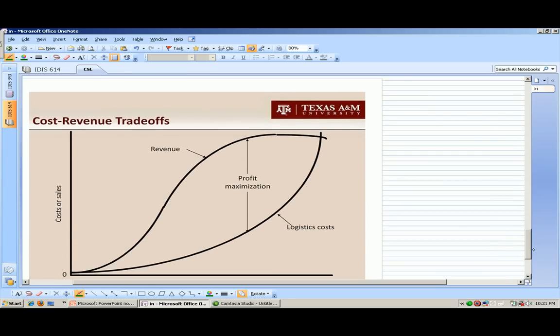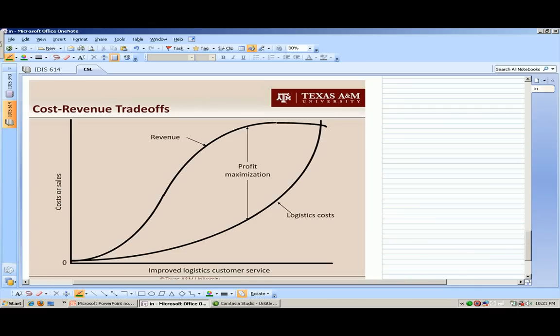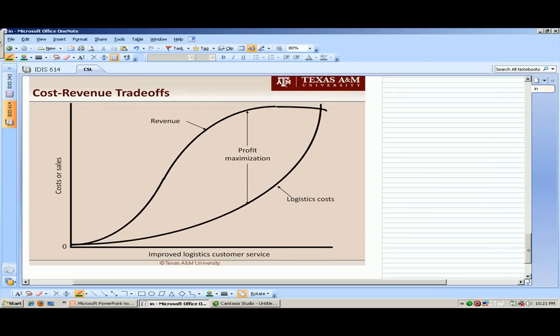So far we just looked at the revenue and customer service level, but companies really don't care about the revenue if you are not trying to dominate the market. The most important performance metric for you is the profit. So when you are trying to decide what your customer service level should be, you need to focus on your profit more than the revenue, because you can always increase your revenue by increasing your customer service level, as long as you are not going into the decline area.